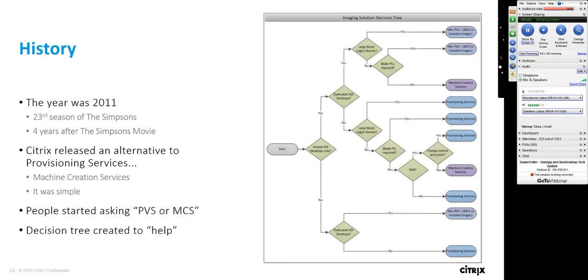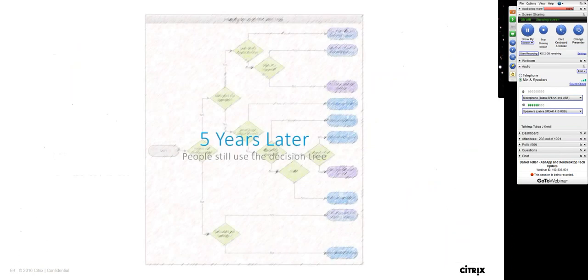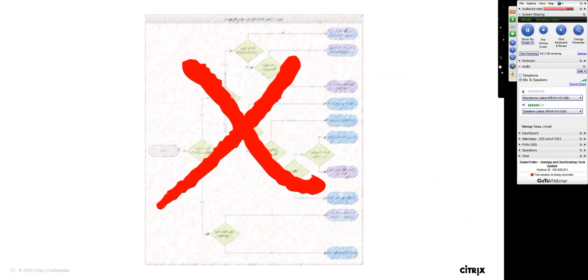The last time I showed this, it was in front of an audience, and a lot of people were familiar with this decision tree. The problem is people still use this. It's been 5 years. Things have changed significantly. All those MCS and PVS things I just showed happened within like the last 7 months, so just think about 5 years. The first thing is, don't use this anymore. I even have it on my blog sites saying this is completely out of date. Here's the new one.